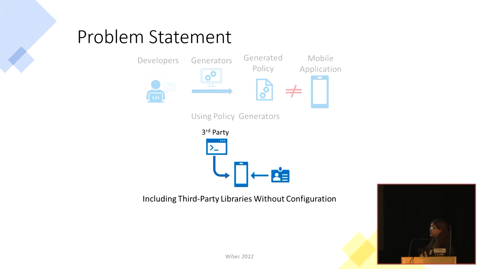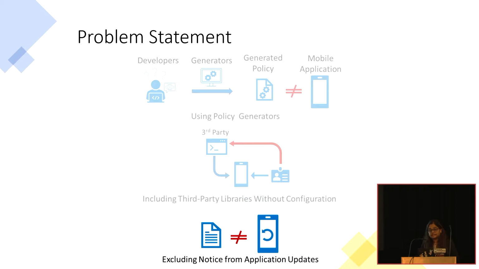Moreover, developers often use third-party libraries to provide certain services without properly being aware of their privacy configurations. These third-party libraries accessing users' personal information might also affect the application's privacy behavior. In many cases, developers do not include privacy notice as a part of the software engineering artifact, and thus many applications don't even have any privacy notices.